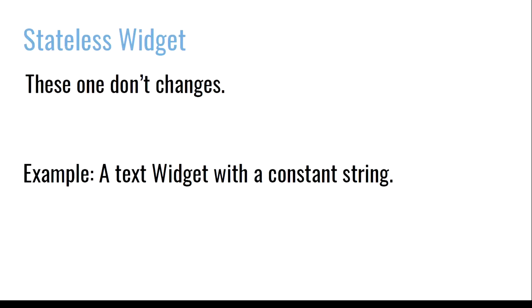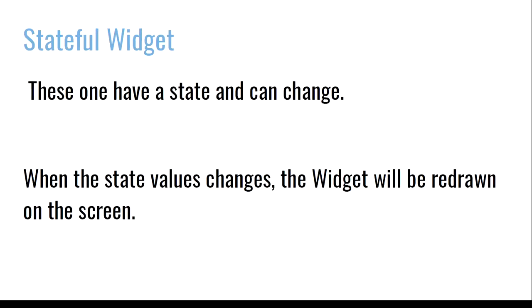A stateless widget is simply a widget that will not change. For example, I create a text widget. As a property, I give it a constant string. So all the time, my widget will be just that text. It will never change. So these widgets will be defined as stateless widgets. But we also have stateful widgets. What are stateful widgets? Stateful widgets are widgets which have state.